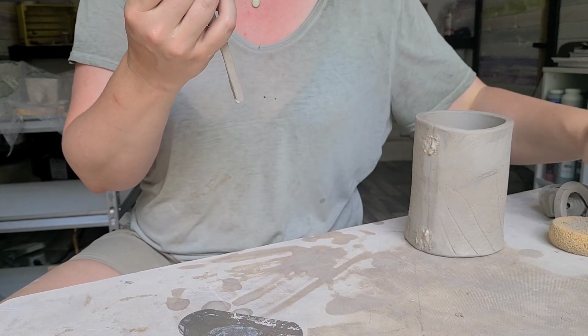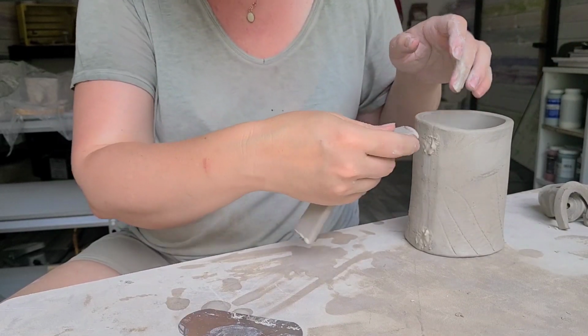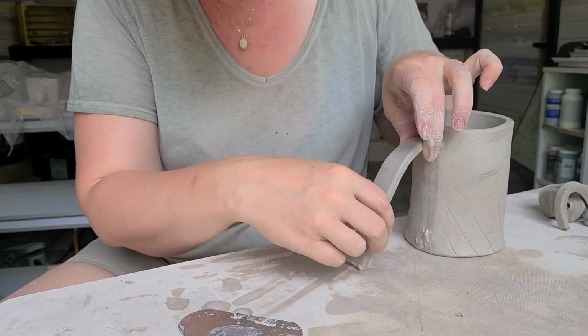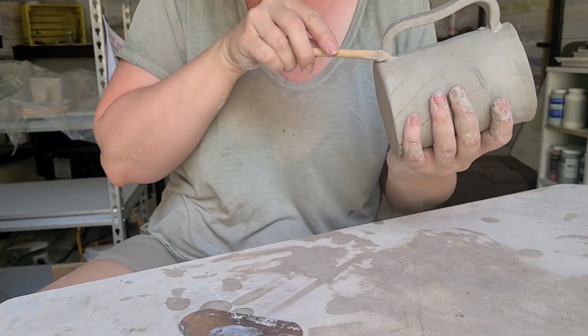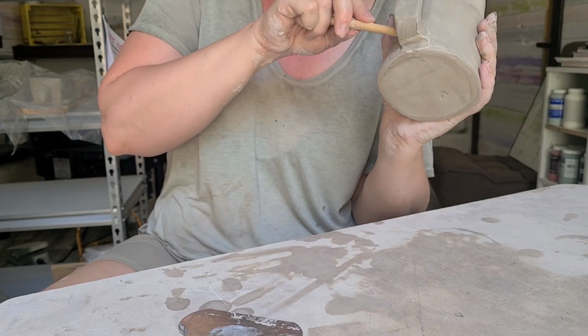I apply the slip to the areas that'll be bonded together, and then just using pressure, I fit my handle right onto my mug. After it air dries and goes through the bisque fire, this handle will be plenty strong and it'll easily support anybody's morning cup of coffee.